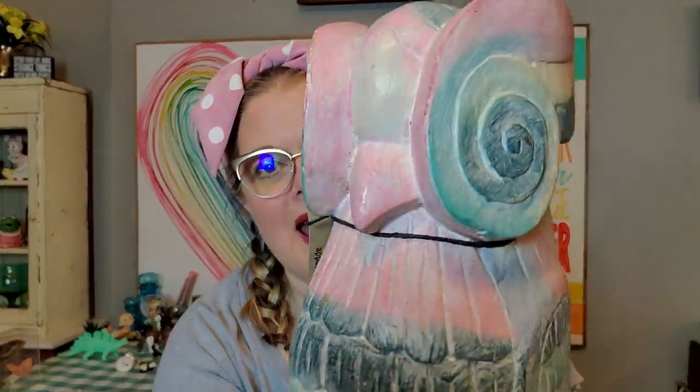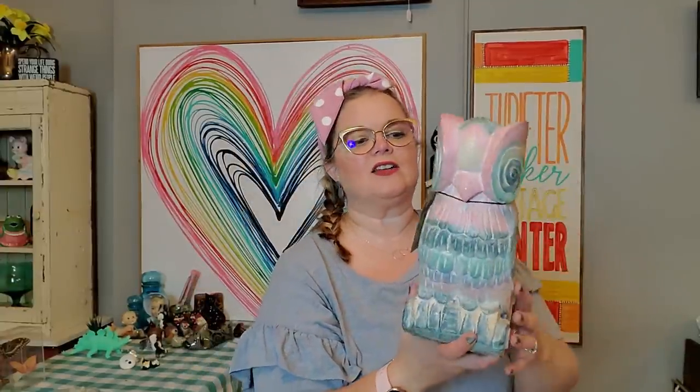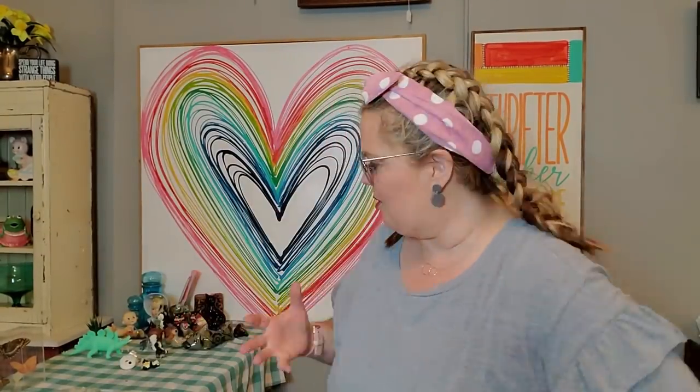I was going back and forth on this guy — he originally had a sticker of $14, but the booth vendor offered $8, and when I hesitated he said $5, so I paid $5. He's very 1980s — he's made out of wood and he's carved. He's a carved bird, I think an owl. He's pastel, very tropical in color. The tag says 'for the owl collector, an unusual owl that appears to be made of wood with a tropical appearance in color.' He's like Golden Girls — fabulous! He's definitely a statement piece and I think $5 was a great price for Mr. Owl.